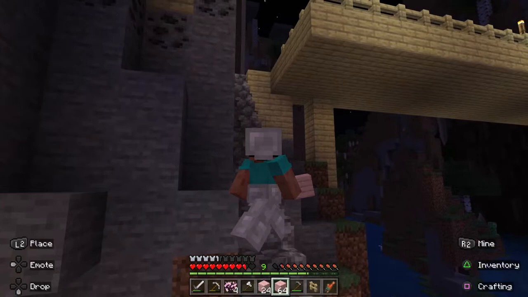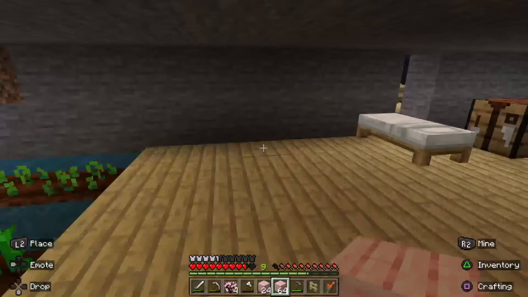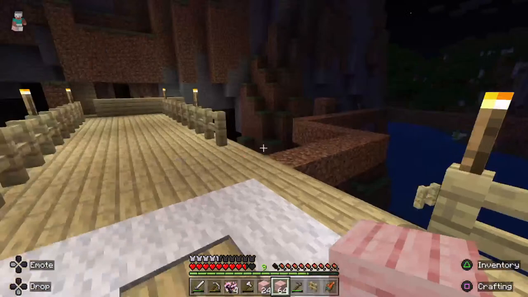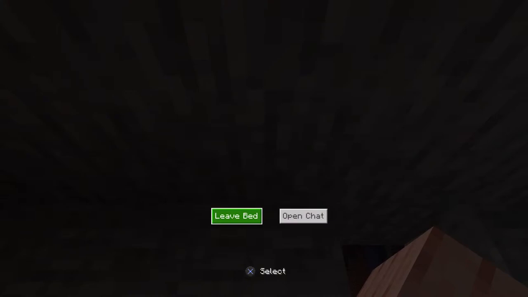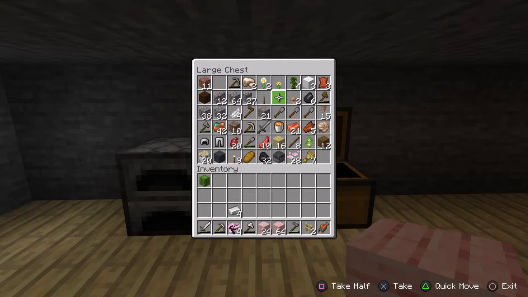Gonna climb up here. Perfect. Yeah, so I did add some quartz here. And also I built this bridge, as you guys already know, so I'm gonna go sleep. Then I'm probably gonna get a shovel and then craft some wood and then go get dirt. So crafted 4 shovels. Oh, why did I craft so many shovels?